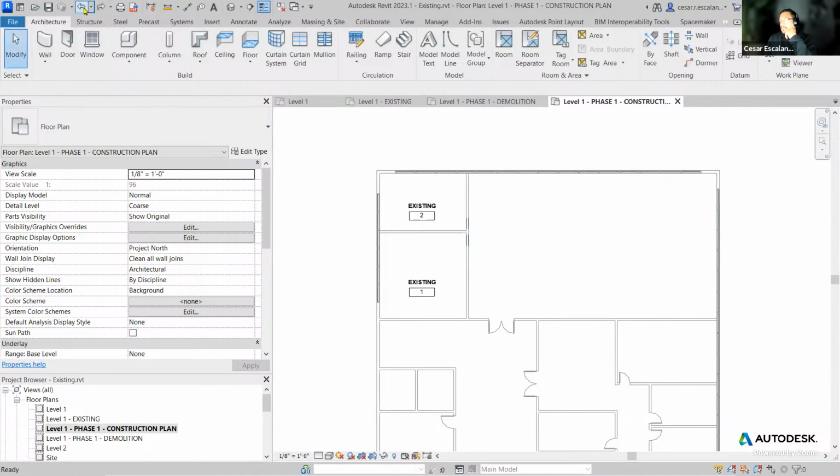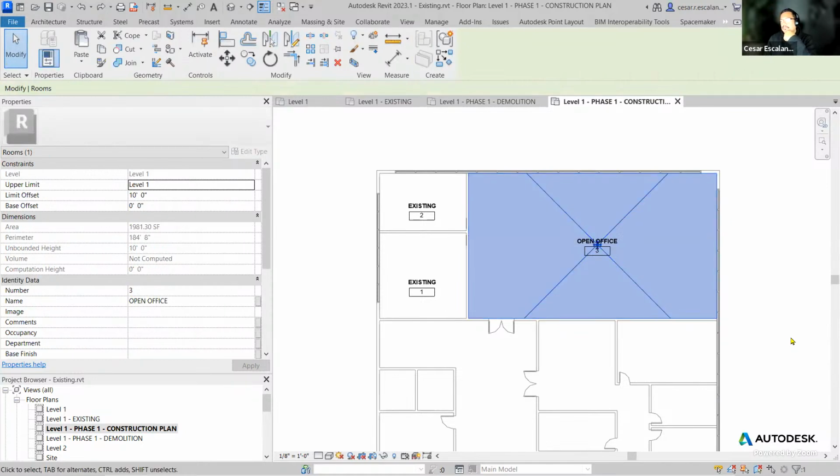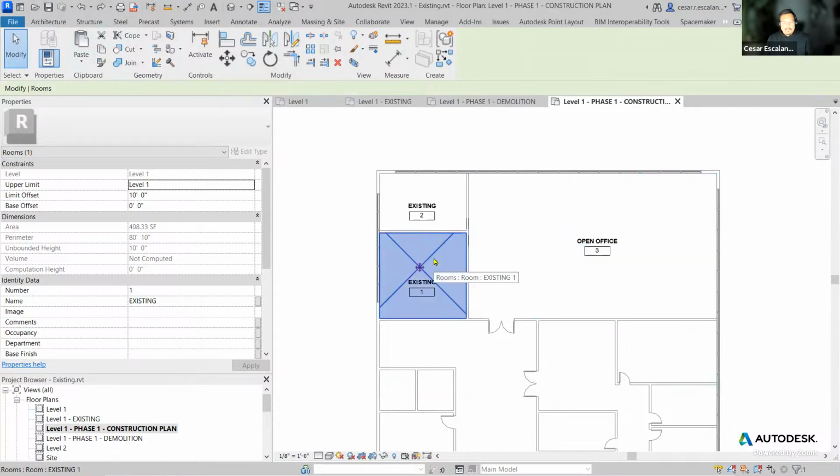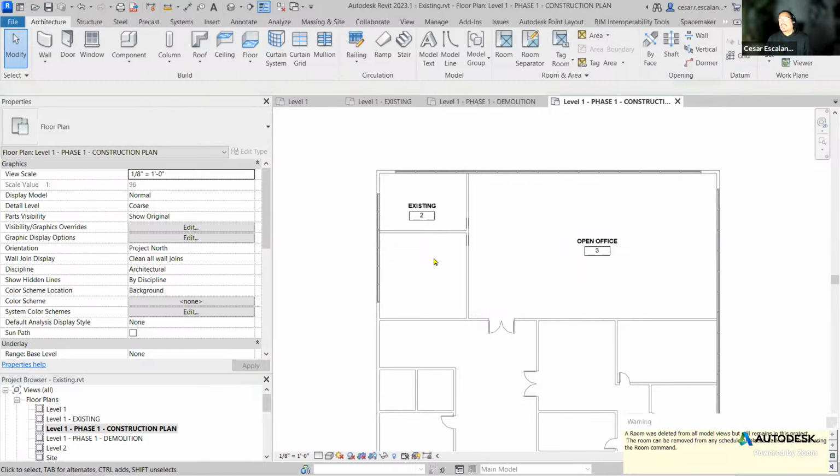Now I'm going to undo this because I want to take us back to where I was initially. Here is my open office. But the bottom line, if I delete a room, don't recreate it anew.